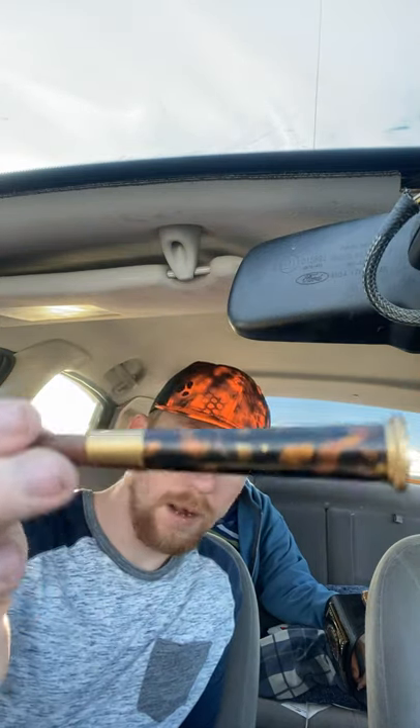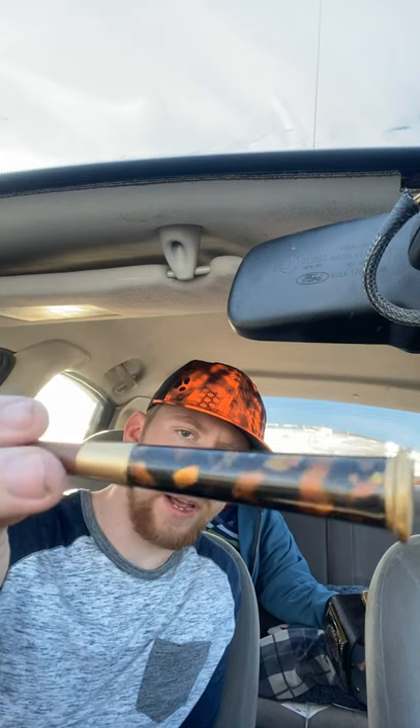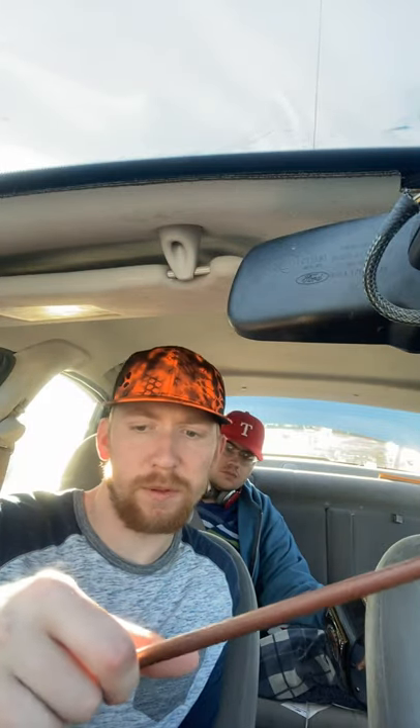Last but not least, we have Theseus Scamander's wand — Newt Scamander's brother. This one has a lot of weight to it. It's like some kind of design on the handle — a golden design. I don't know exactly how to describe it, but it is really nice, y'all. It's simple but really nice. And if you look at the tip, the back tip of it, it looks like you can make it stand up.